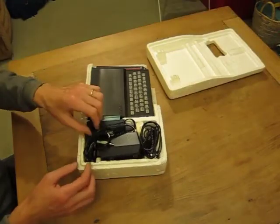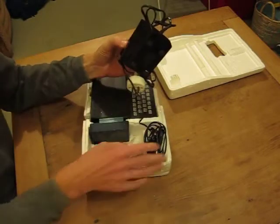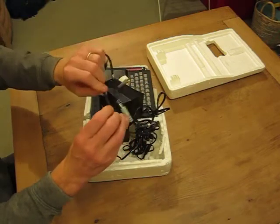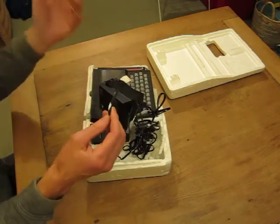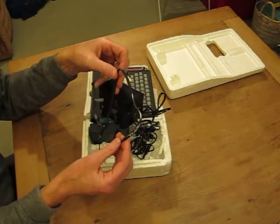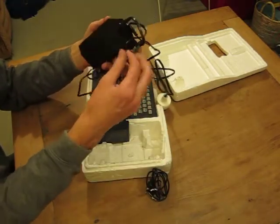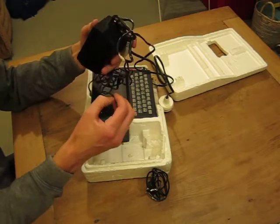And lo and behold, here is the offender — stickiness evident on the power cord. So that gives you a sense of what you might expect. Of course your situation in a wall might be completely different — it's different wiring, different ages and so on. But this has been sitting in here since the mid-80s. It's not exactly gooey, but there's a white residue — little tiny bits of polystyrene stuck to the wires.